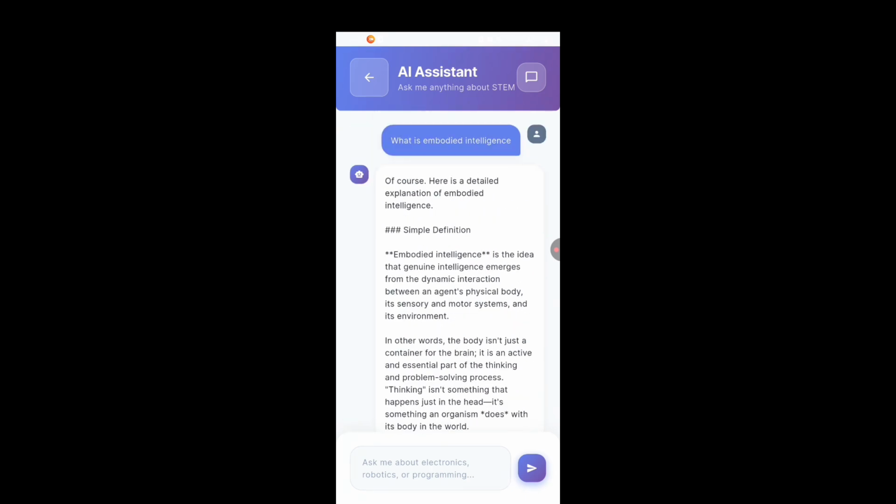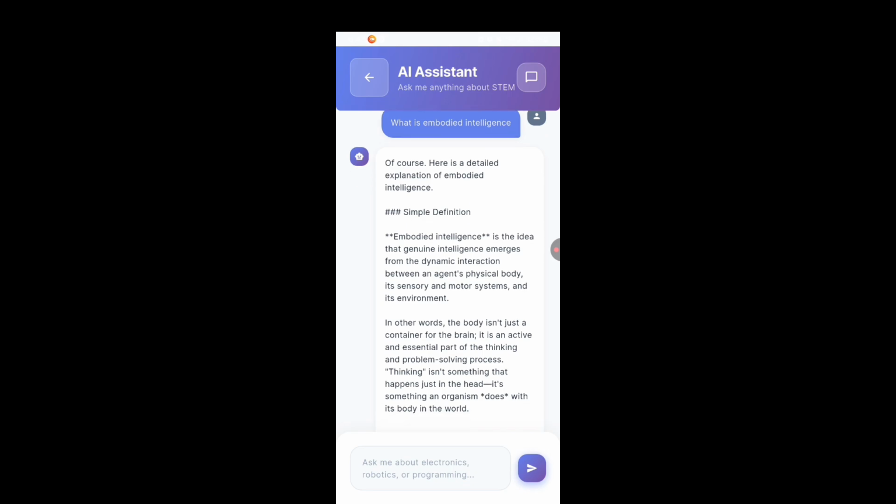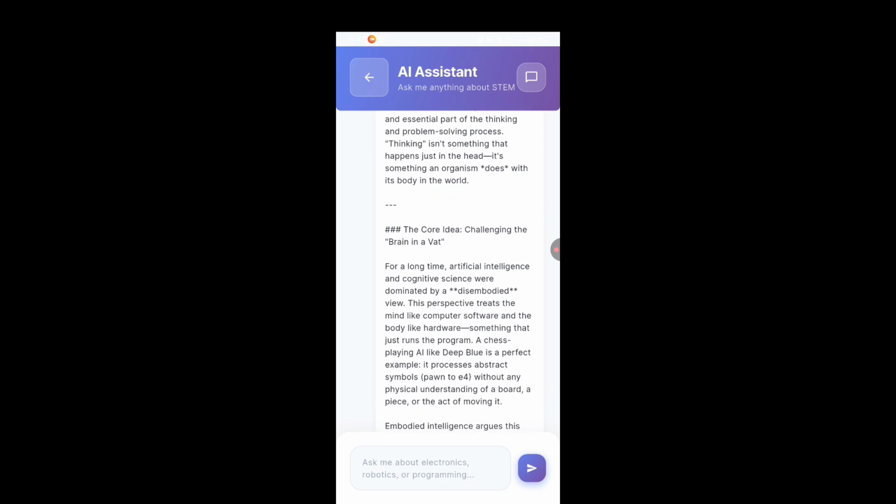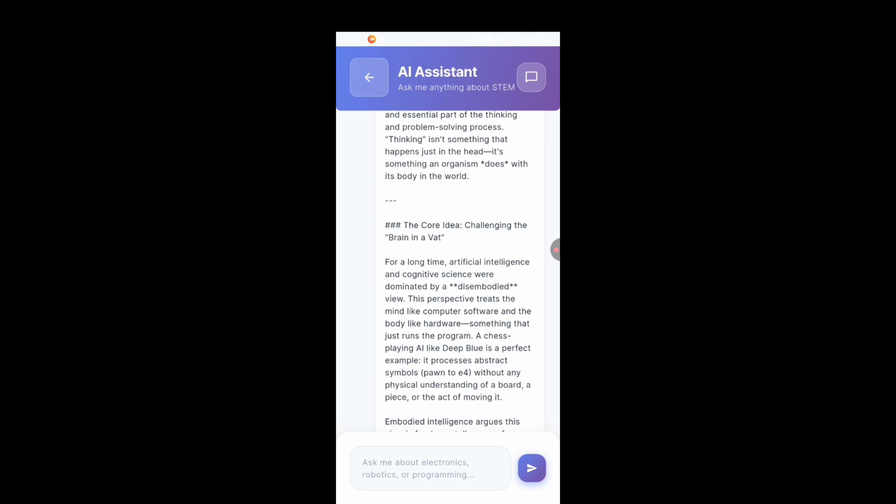As you can see here, the app has made a response to the user. The app sends an API request to the Gemini API server, which then returns a response to the user's question, and they will get a response displayed here in the app where they can read and then ask more questions in case they want to learn more.